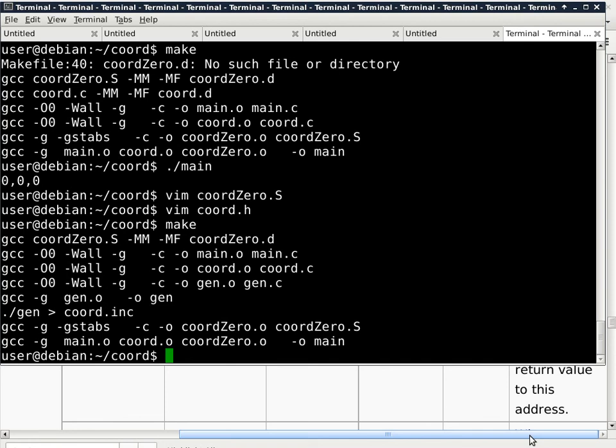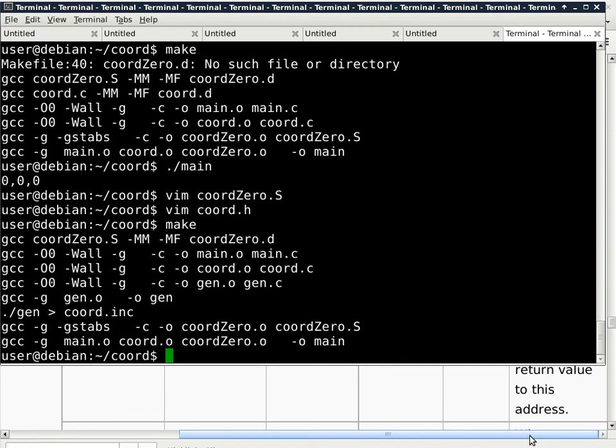Once that is done, we can take cohort0.o and main.o to relink everything into main as the executable. So the ordering seems to make sense. It seems to be doing everything in the right order.